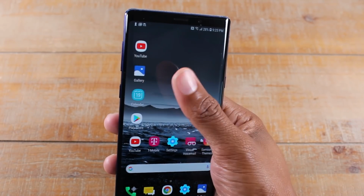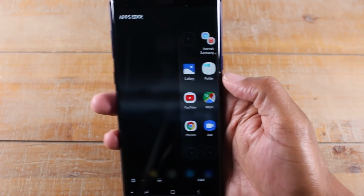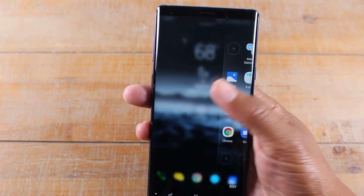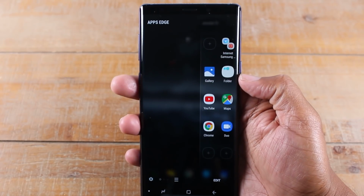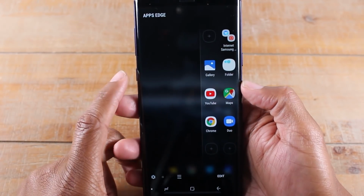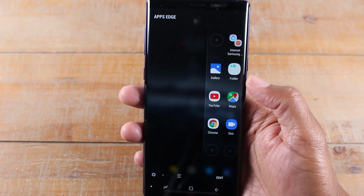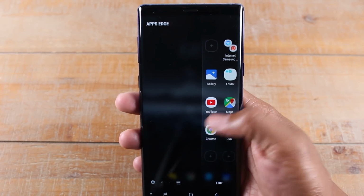So if you swipe here, on the side here we have our app edge. You guys should all know about that. You'll see again a little bar to the right of your screen. Swiping here is a shortcut to apps and different apps you use the most. You can add different apps that maybe you use a lot to get to them quickly. But that's not what I wanted to show you. What I wanted to show you is that you can add a lot of different things to this section.